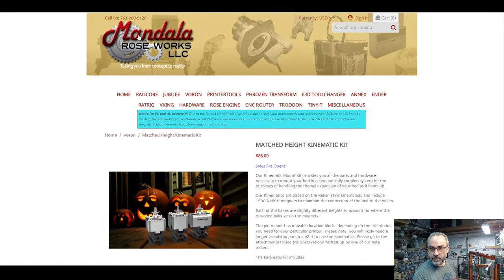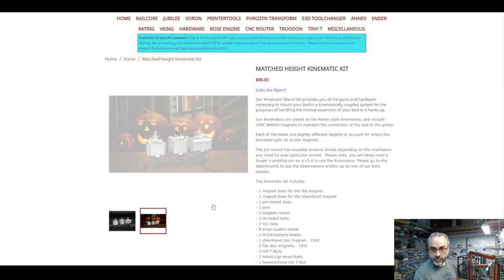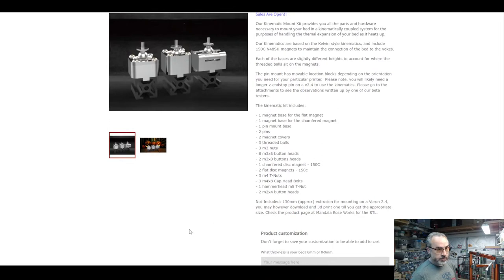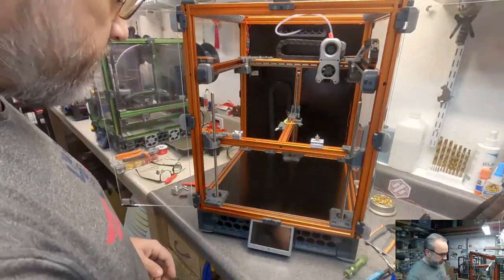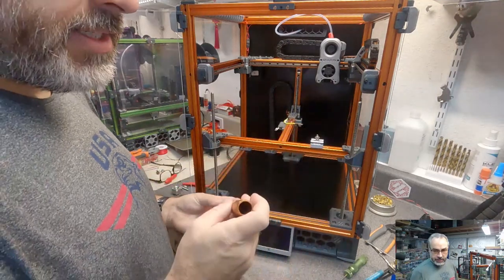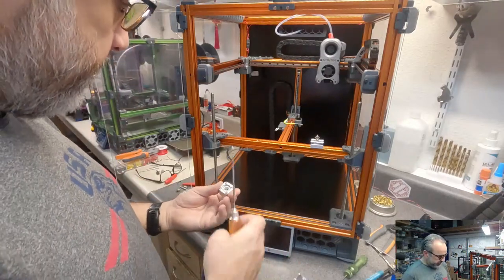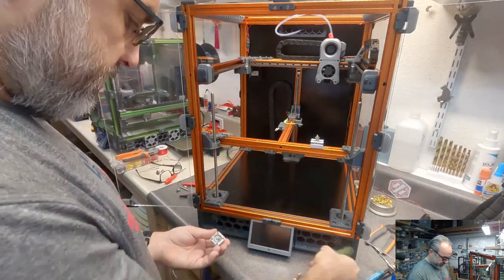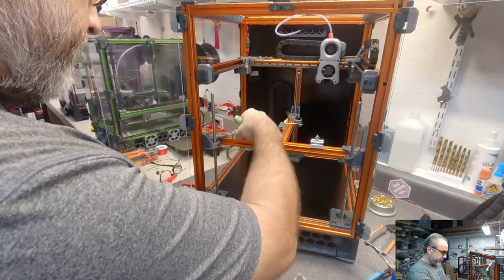This is the Mandala Roseworks matched height kinematic kit. That's what we're installing. So I have these assembled and they have little button head screws holding an aluminum cap that holds this strong magnet in the middle. Now, how these get lined up is going to be interesting. This one won't be too bad because I can reach the fastener. What did I use for a fastener in there?